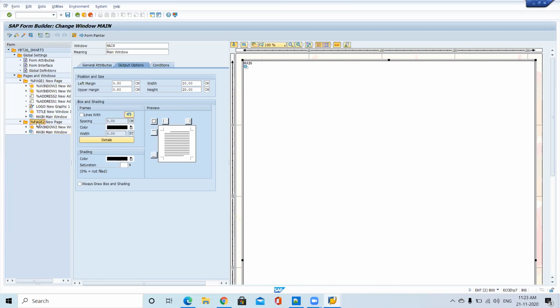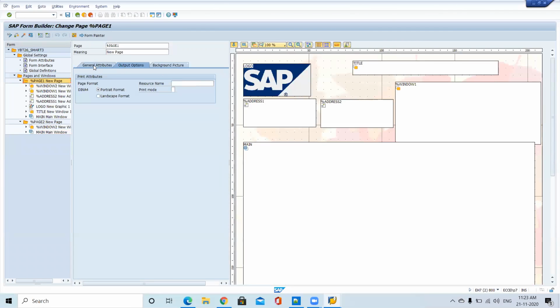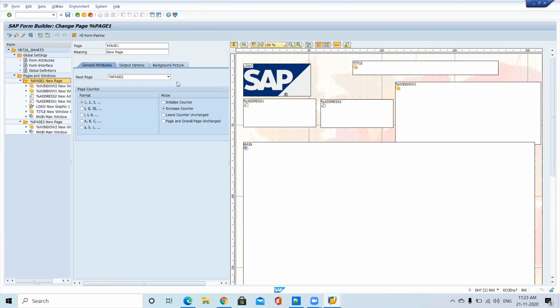Yes, sir. At the time of creating a second page, just finalize the first page, completely develop the first page. Then copy and paste it as a second page. Here in page one, you have to change the properties: for page one, the continuation page is page two. Otherwise, even though you have created a page two, if you have not changed it here, it will take the default page as page one. So you are having 2 pages, but if you have not changed it, it will always take the continuation page as page one. But you have to modify.